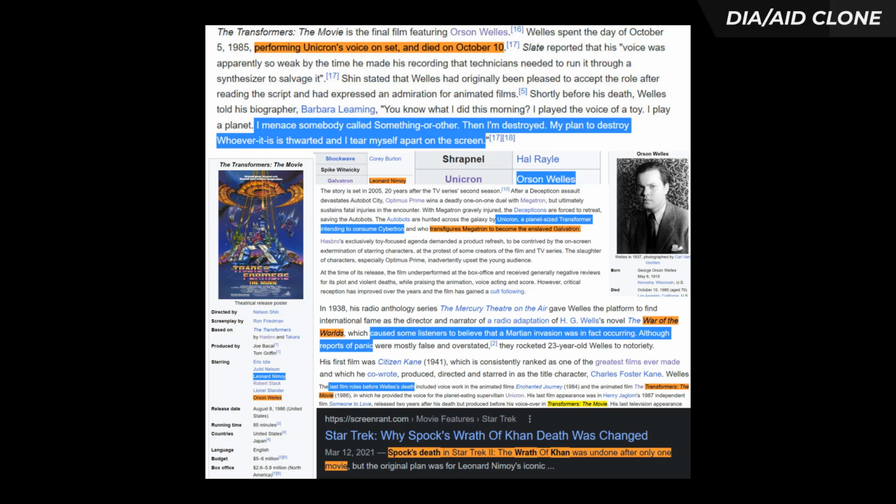Notice another casting choice with Leonard Nimoy of all people. Spock lends his voice to a reincarnated Megatron. Both Optimus Prime and Megatron die in the film only for each to be replaced. I find this curious in Spock's case because he had just been resurrected in the Search for Spock, which released while Transformers was being made. So both the villain and hero having comms of death and one of resurrection.